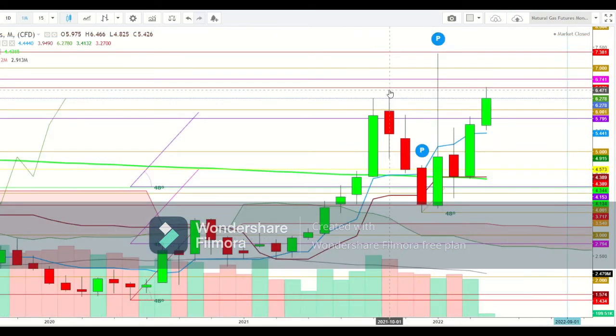So friends, here in the monthly time frame, you can see that natural gas futures started the current uptrend after the formation of this bullish crossover in March 2021, when the 9 days moving average closed above the 26 days moving average, and the natural gas futures were trading at the time well above the 9 days moving average and continued to rally upward and finally tested a peak at 6.2 in September 2021.